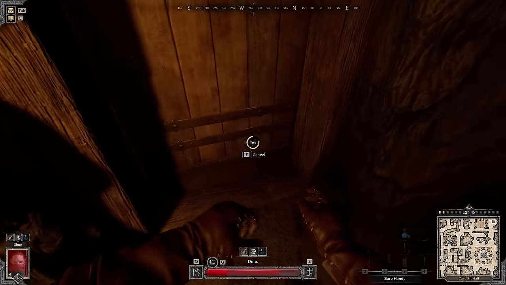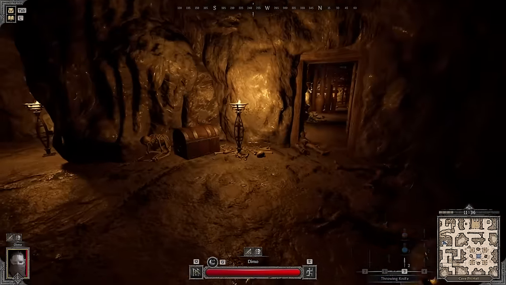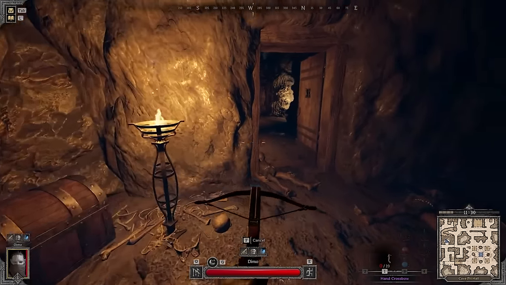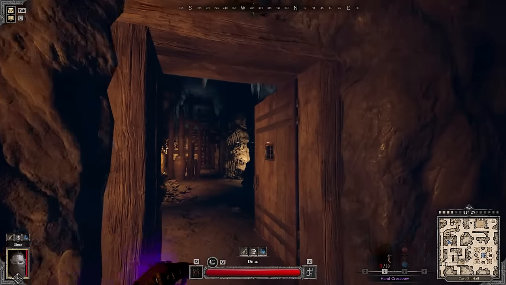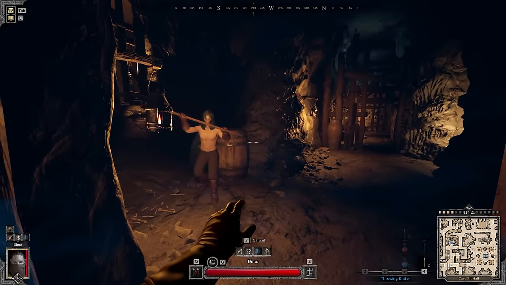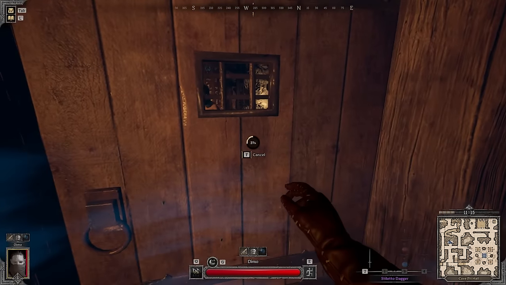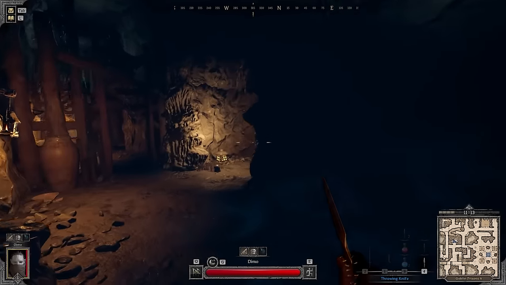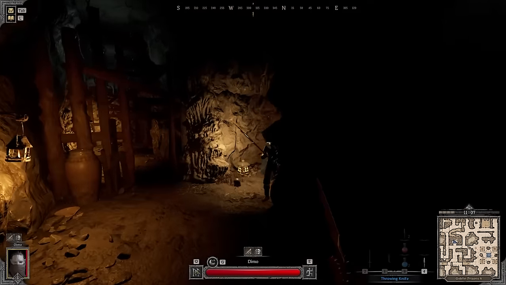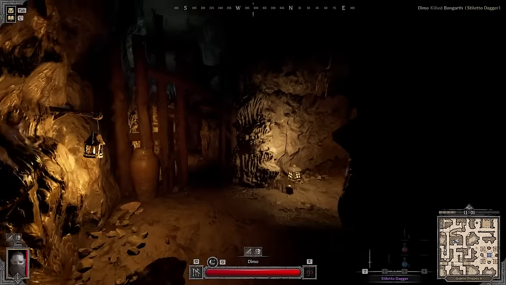Alright, let's quickly reset and let's go fight that Barb again. Bro, that's legit hilarious. The Barb is camping my spot. Oh no. He doesn't know that I see him, does he? Alright, couple throws. That's one. That's one more. GG, brother.